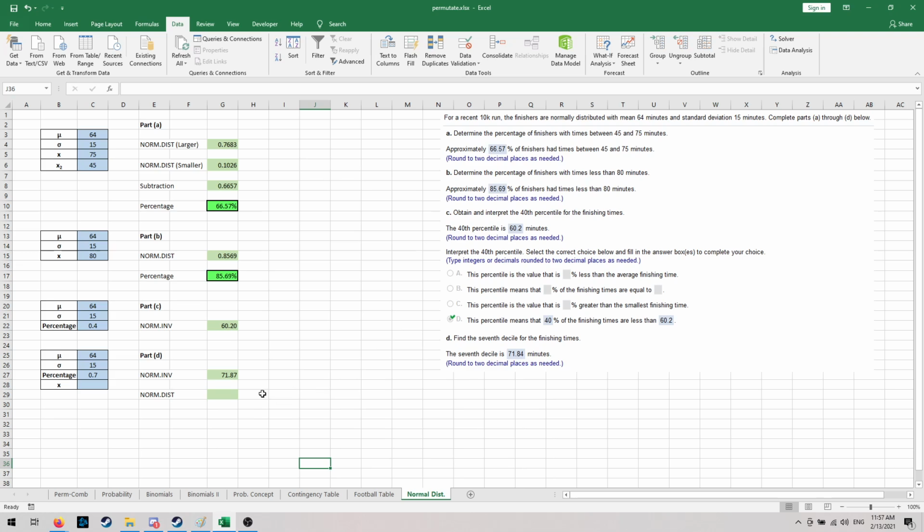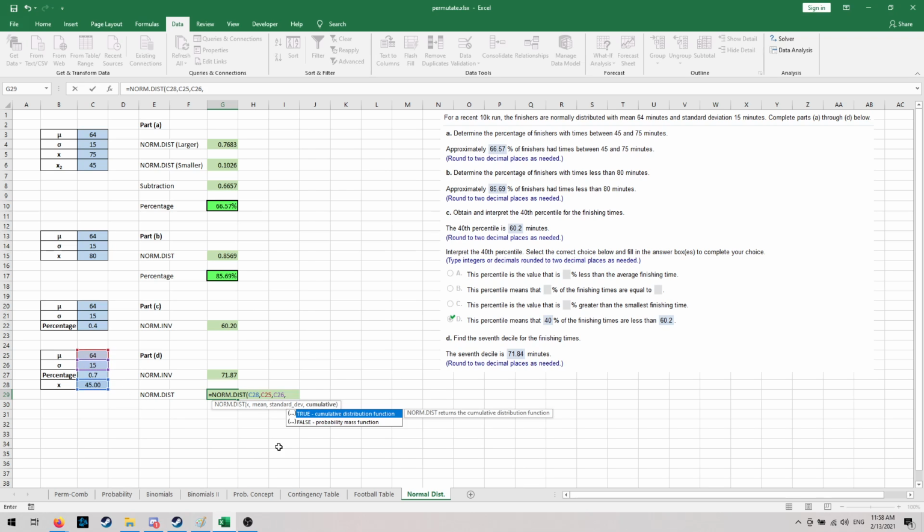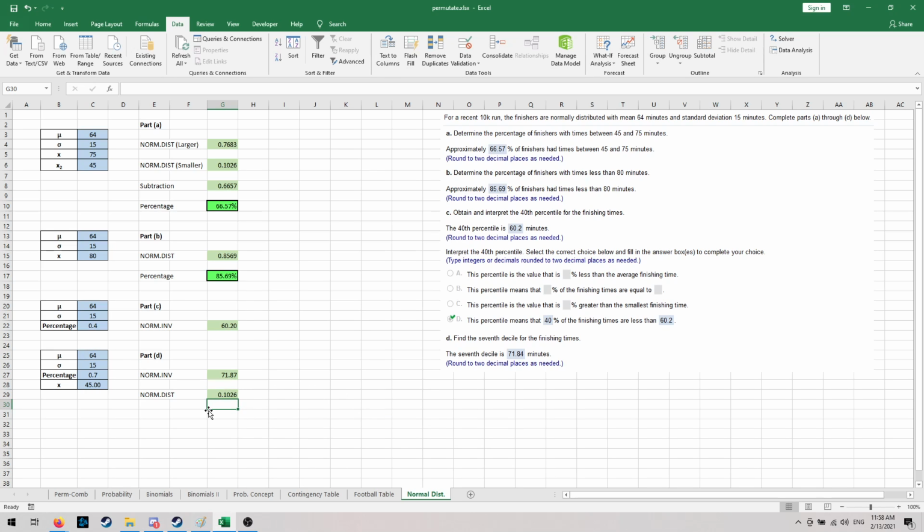So finally, there's one more way we can arrive at this number, or a number close to this. What we're going to do is enter any number for our number under consideration. It doesn't really matter, and we're going to use norm.dist with our number under consideration, our mean, our standard deviation, and of course our true flag. So what this is telling us is that this number here is 10.26%, and we want this number to be 70%.